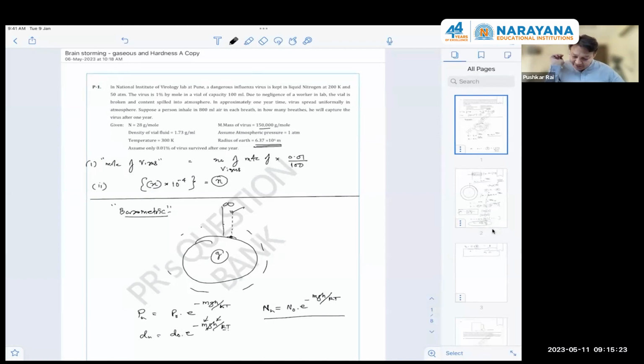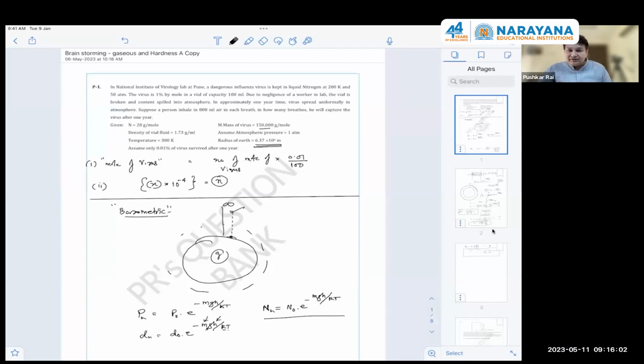So do you think that it's a very difficult question? Yeah, it seems to be. You will get the answer, but it is a very nice answer. This problem has been created keeping in mind coronavirus. So I searched the internet and found that the molecular mass of coronavirus is nearly 138,000 grams per mole. So I made it 1,50,000 to make the calculation simple, and I have done as much as possible to keep the calculation simple. Of course, you preserve any virus in nitrogen, that is liquefied nitrogen.